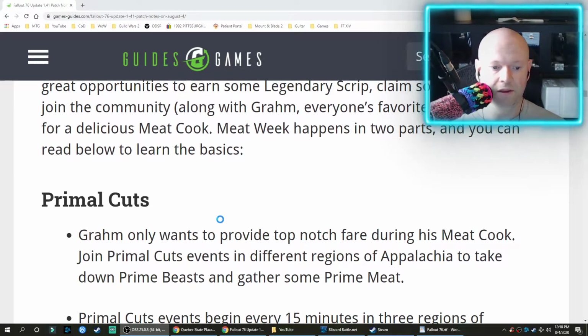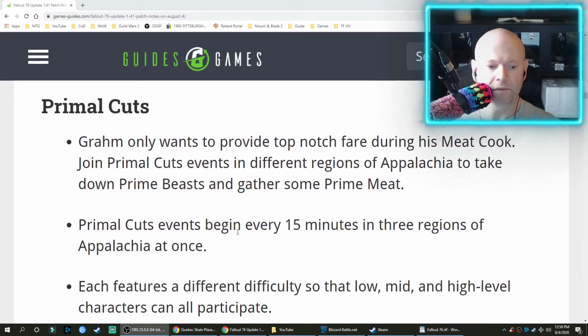Primal Cuts. Graham only wants to provide top-notch fare during his meat cook. Join Primal Cuts events in different regions of Appalachia to take down prime beasts and gather some prime meat. Primal Cut events begin every 15 minutes in 3 regions of Appalachia at once.